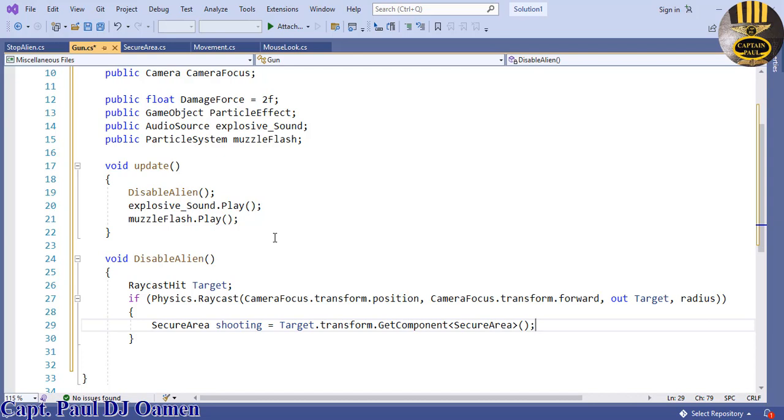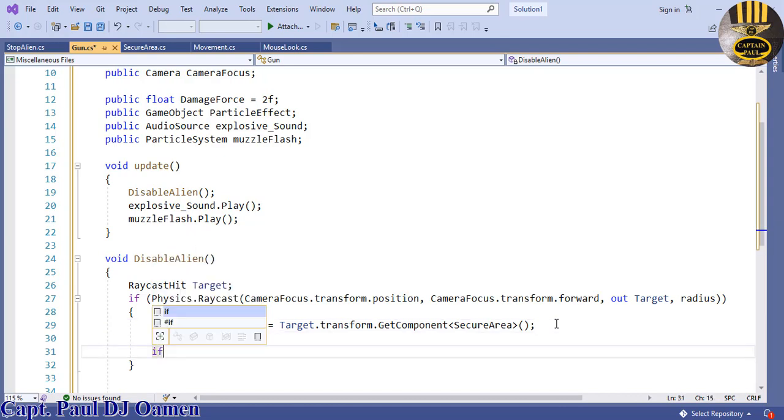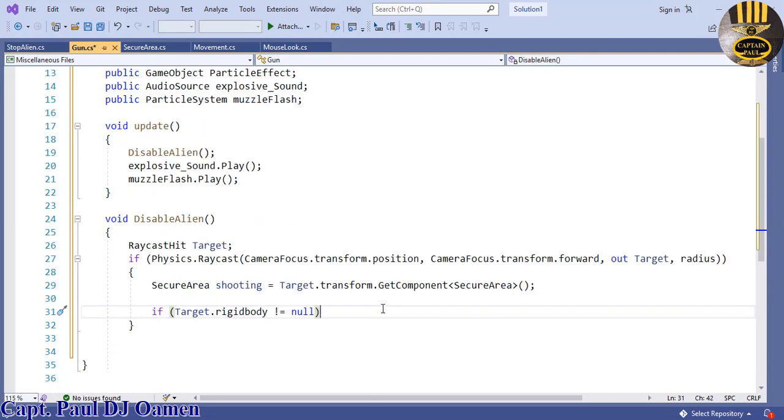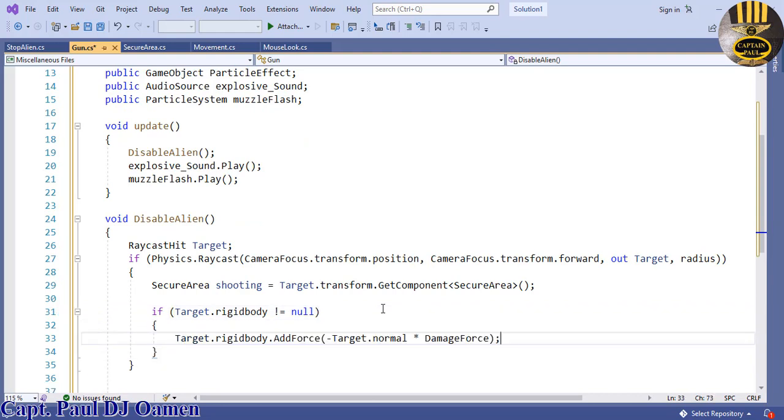target.transform.GetComponent SecureArea. Okay, so let's use if now. If target.rigidbody is not equal to null, then let's enter a statement in there.